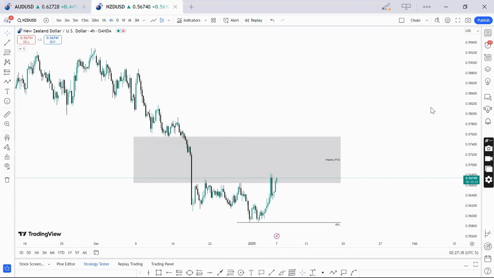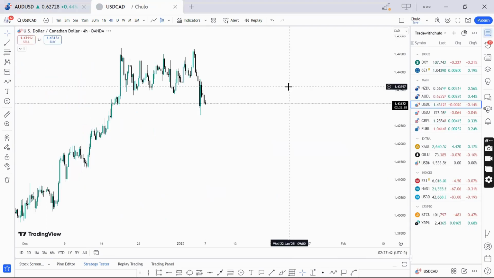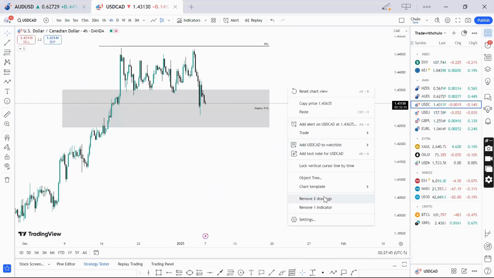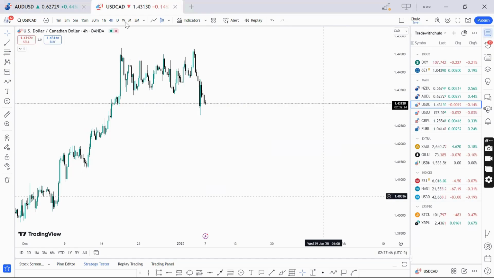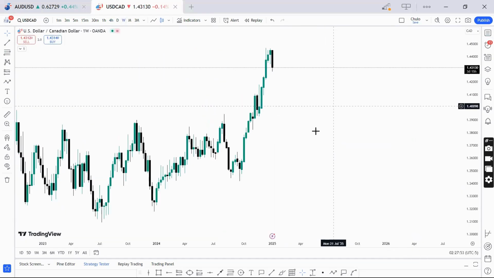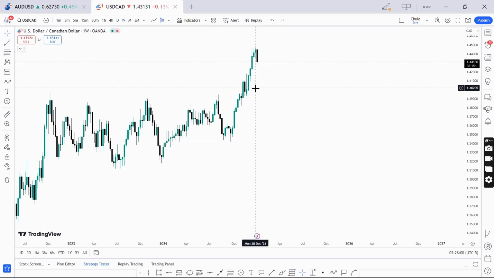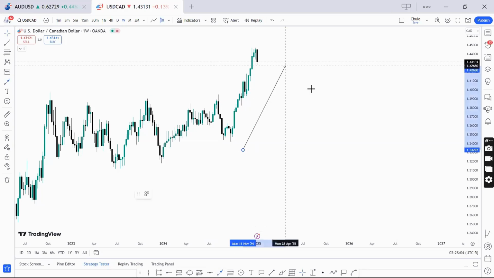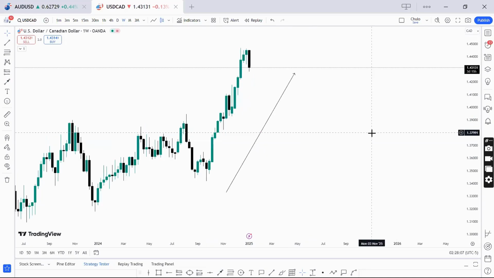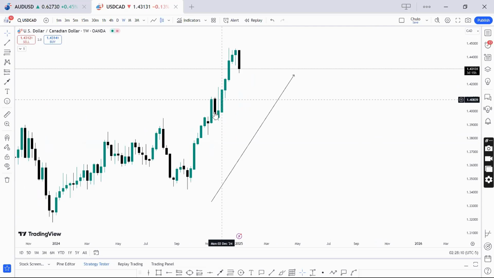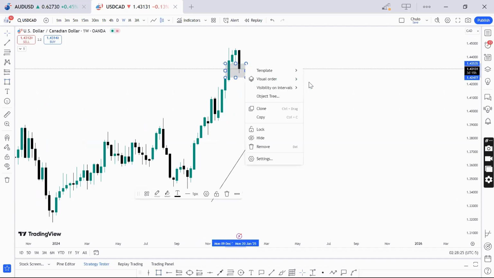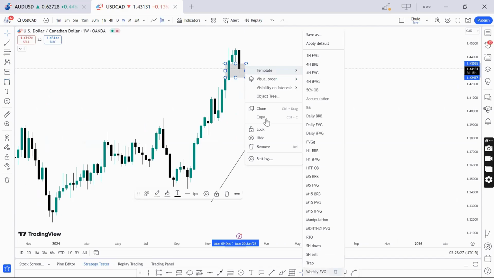So let's quickly take a look at USDCAD and see what we should expect. I have been waiting for this USDCAD for quite some time now, so I'll just have to run the analysis with you guys again. Looking at USDCAD, I don't need a magician to tell me that the order flow here is bullish. It's very, very obvious. Price gave us this impulsive move to the upside, and now they are back at our fair value, giving the sellers an opportunity before taking price higher again.